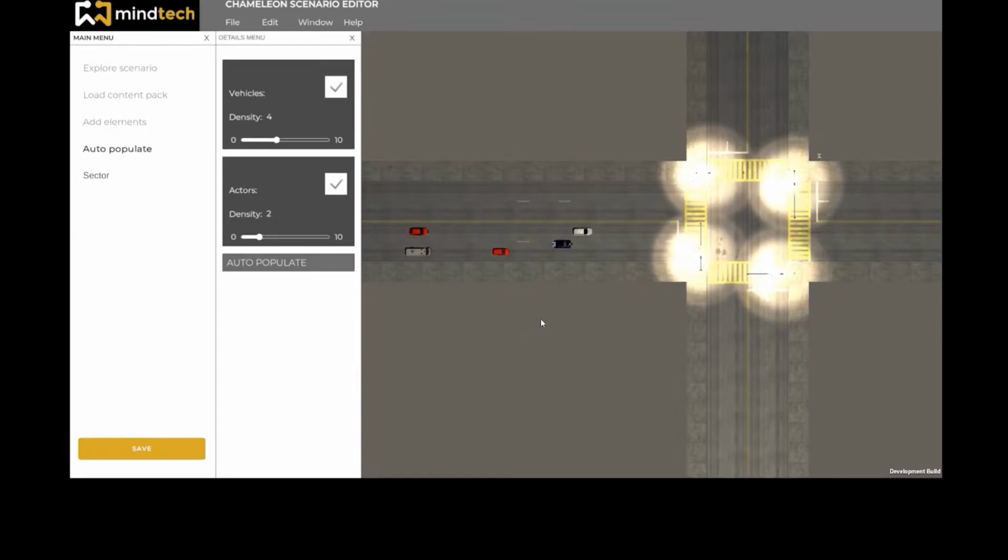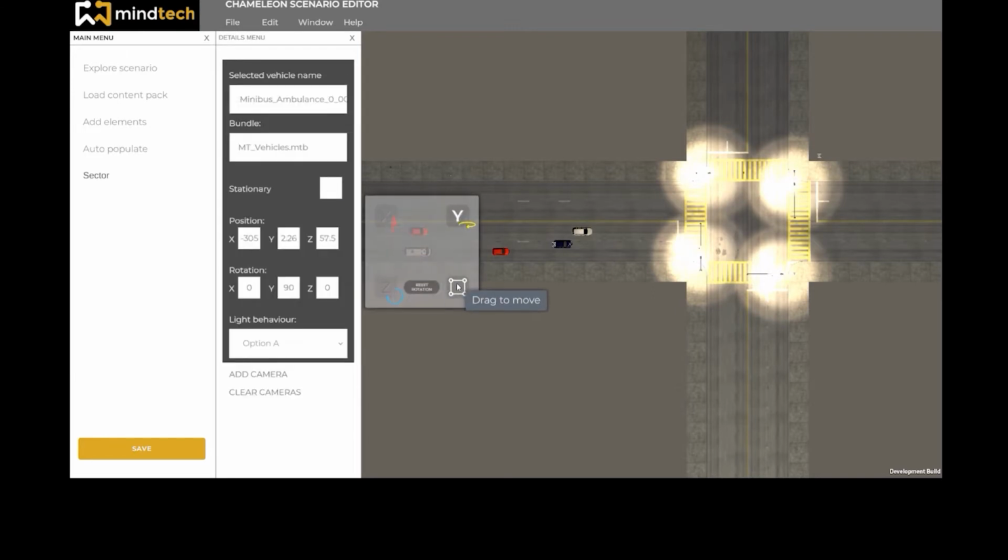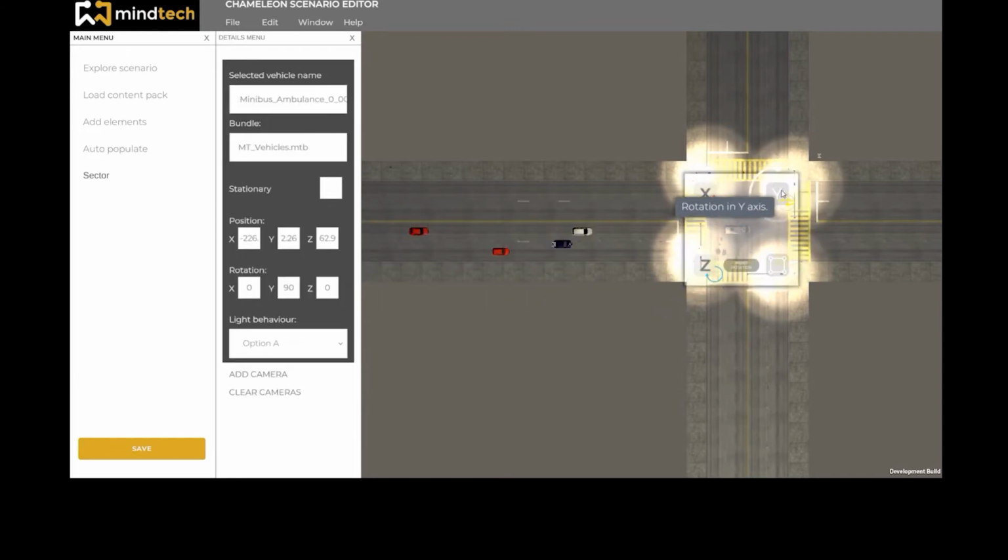Next we see the scenario editor being used to set up a specific scenario. In this case, a stationary ambulance being set up to deal with an incident in the middle of an intersection.